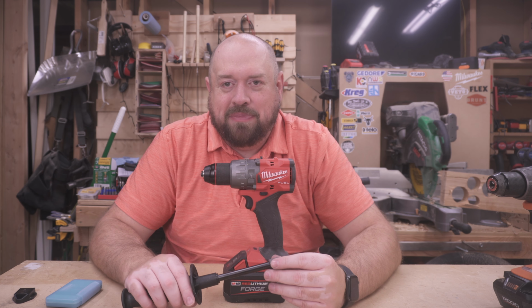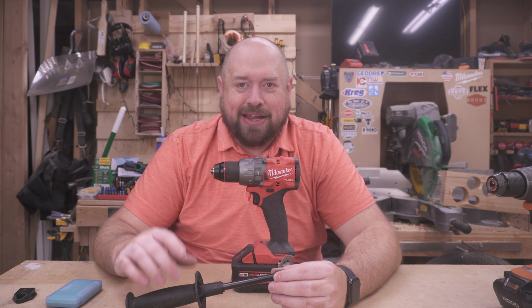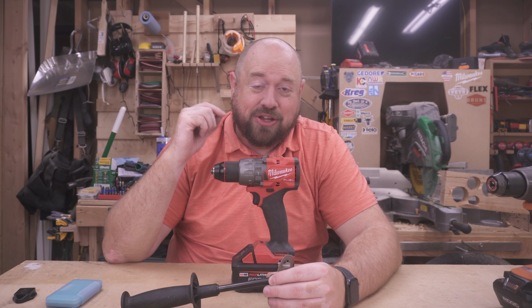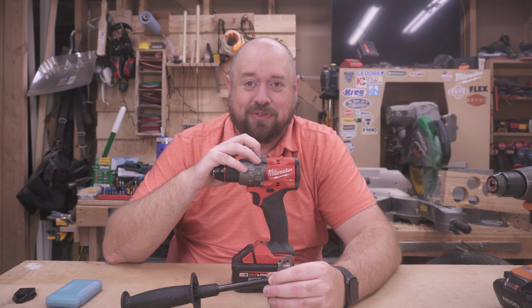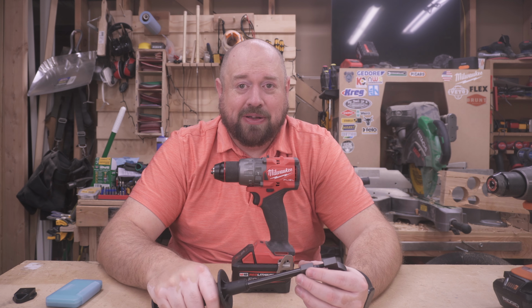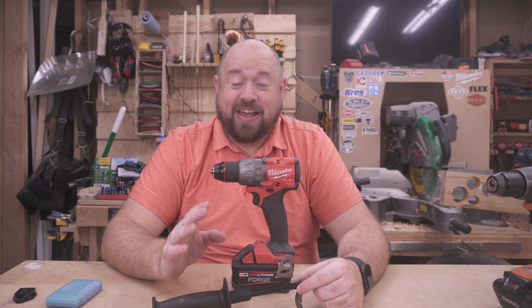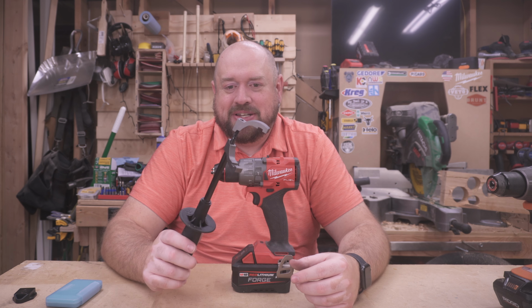Now the handle from Milwaukee is something that I've mentioned in previous videos. They had a really good handle on the Gen 3, and actually you can use the Gen 3 handle on the Gen 4 drill. They had a pretty good handle design, something that I think worked really well. It just had a pin that went through and locked it in place. But because of how they have it stored in the new case, they weren't able to use that handle, in my opinion. So they went to this design.